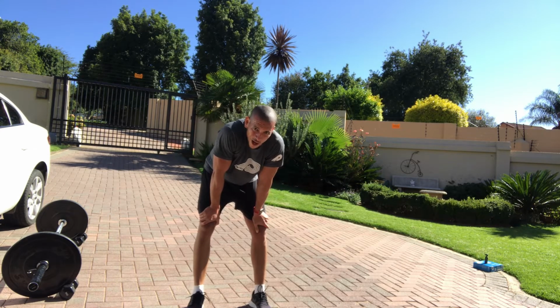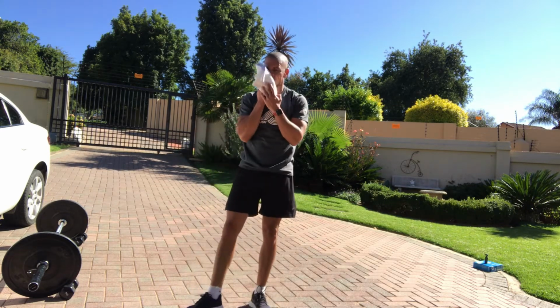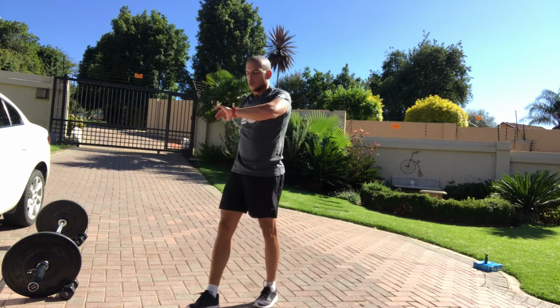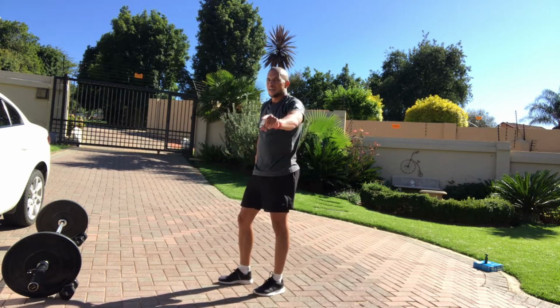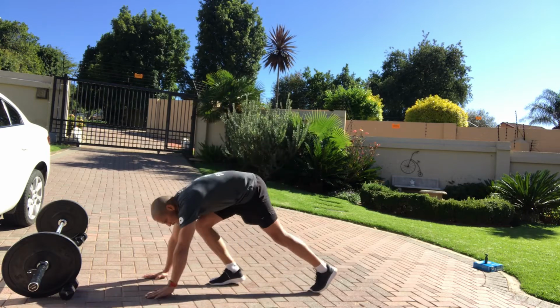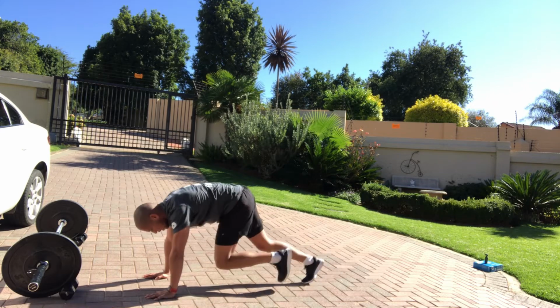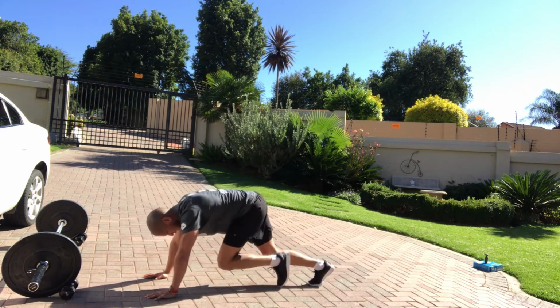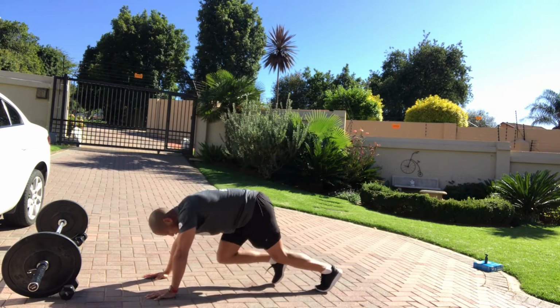Oh, I overestimated these weights. Okay, mountain climbers. Let's push, we're almost there. Almost there. Okay, let's go, mountain climbers. Control the breathing. Here we go. That's it. Feel the burn and love the burn.